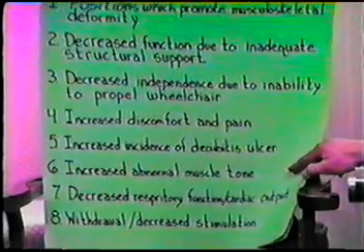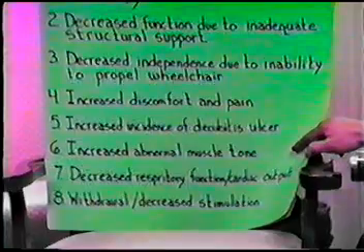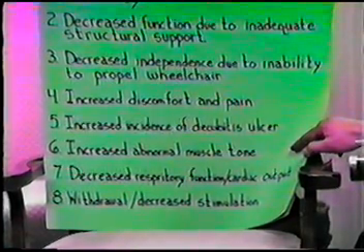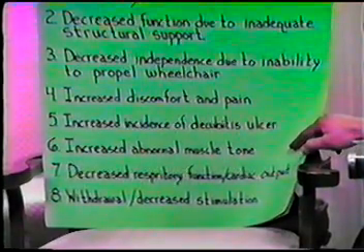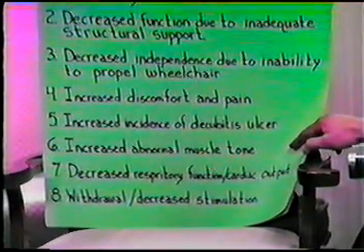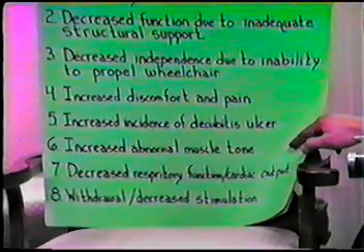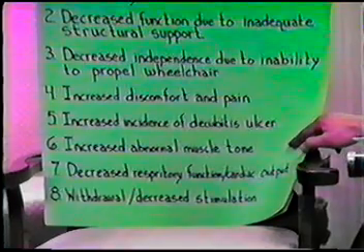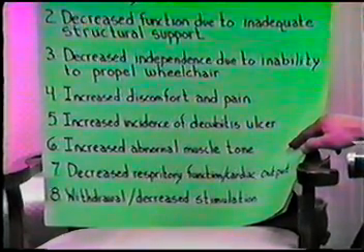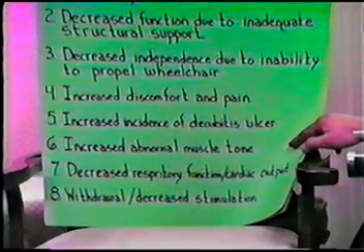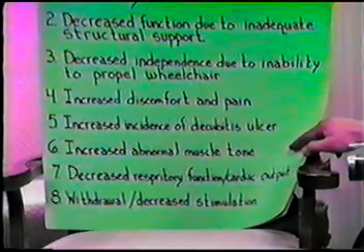Another thing we look at as a problem from improper positioning is increased abnormal muscle tone. Quite often, positioning can either inhibit abnormal tone or can actually exacerbate abnormal tone patterns. It can cause them to be asymmetrical. It can cause them to assume really poor positioning that once habituated is difficult to correct. By providing external support to align the body symmetrically, the potential for deformity is often decreased.